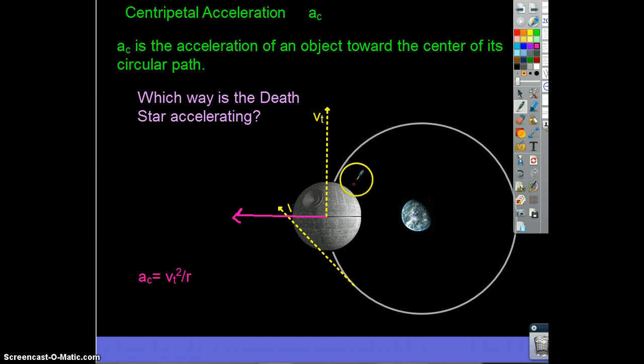wouldn't curve this way. I mean, when do things accelerate away from their path? If its acceleration was forward, it would continue to go forward. It doesn't do that. It circles. So think about it.